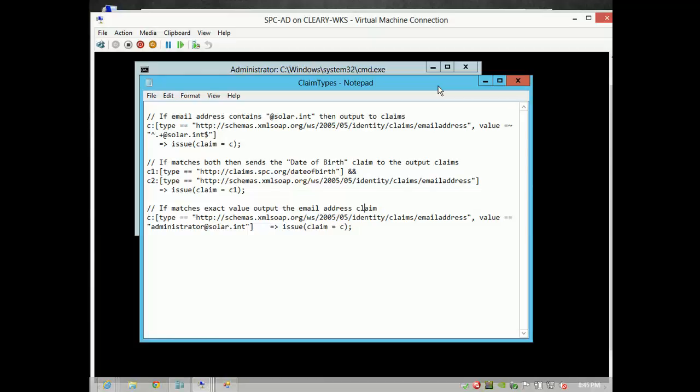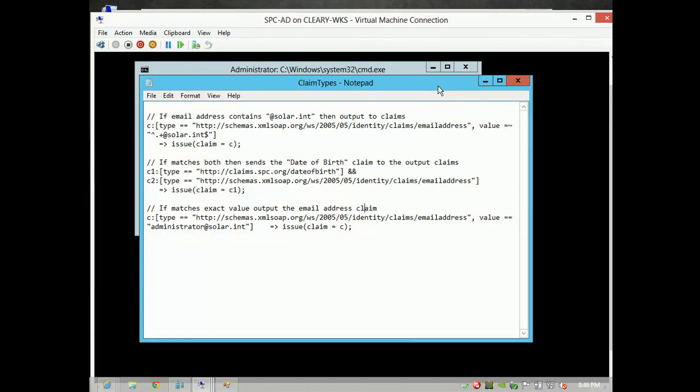So, the first one, we can use regular expressions to go through and say, does this attribute contain this piece of content? In the first instance, I'm looking for an email address. Does the end of the email address match? If it does, then all I'm doing right now is returning the email address claim. But I could have it return whatever I wanted. I could create a new claim at that point and call it pass email address validation. And then in SharePoint, you would see that in the people picker, and that's what you would apply permissions to.